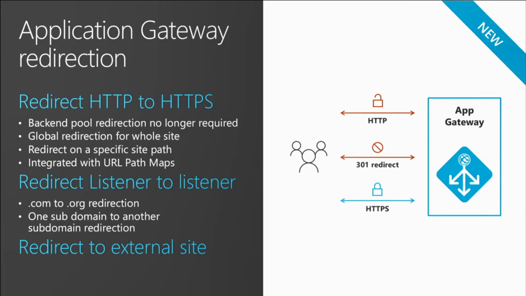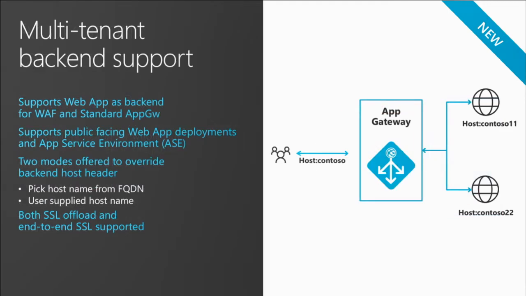When you do the redirection, you have optional configuration choices, whether you want a permanent redirection or a temporary redirection. And you also have choices to indicate whether you want to include the original query string and original path URI, or you just want to do a blank vanilla redirect, a vanity URL kind of redirect. So we support all kinds of redirection, chief being HTTP to HTTPS, but you can use it for many other scenarios, including redirection on a specific path. That's available today.